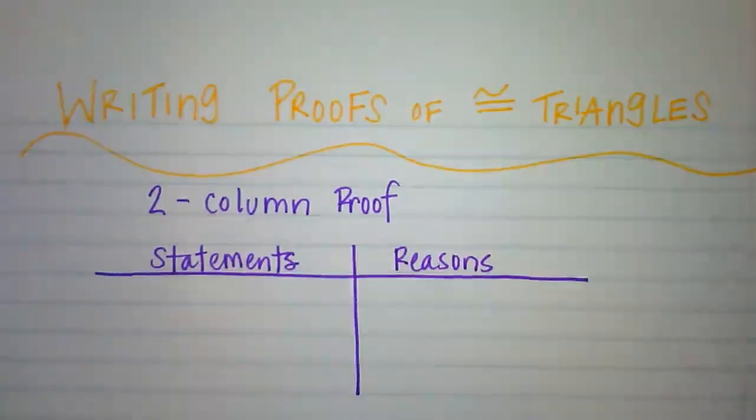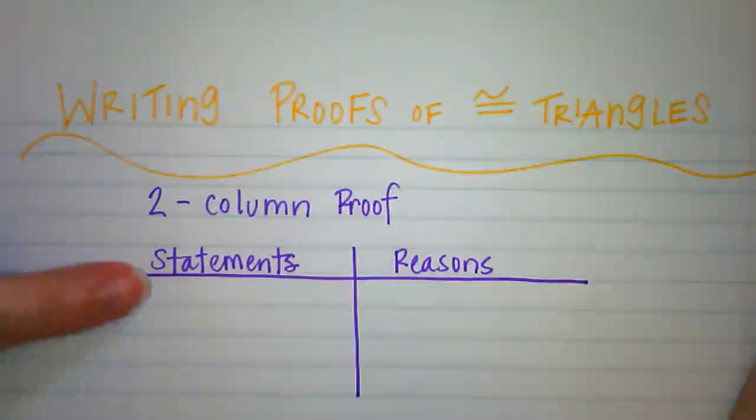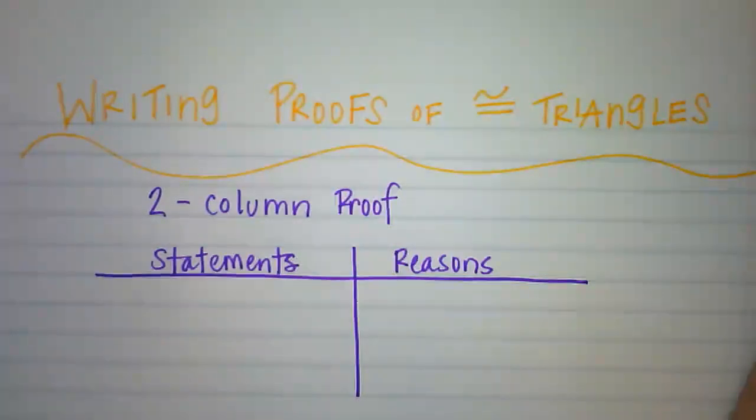So what's happening here is that we're going to be given two triangles like we've been practicing, and you will need to determine if the triangles are congruent, and if so, how they are congruent. And by that I mean side, angle, side, side, angle, side, side, side, maybe hypotenuse, leg. So you're going to determine how the triangles are congruent. And then what you're going to do is write each statement out. So if it's side, side, side, you're going to show that the first two sides are congruent, then the next two, then the next two. And under the reasons, you're going to put how you know that.